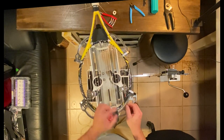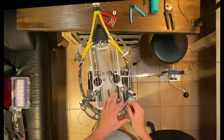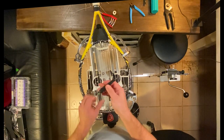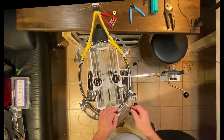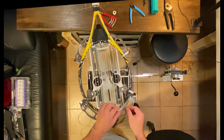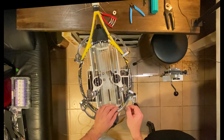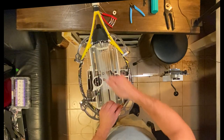So this is the situation where now you have two strings going in one hole, and this is why you cut the angle. Now, if the hole is tight, then we take our little tool here and we help pass that through, loosening it up, spread it out. It's plastic, it stretches. Sometimes you could wet the tip of the string to help slide it through. Once you get that through, you pull it through.